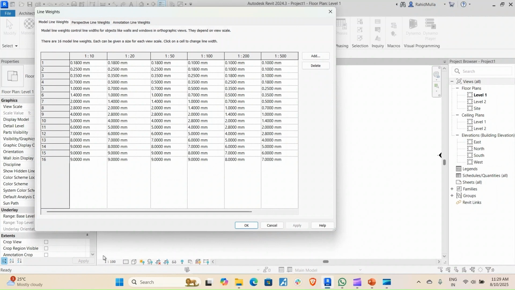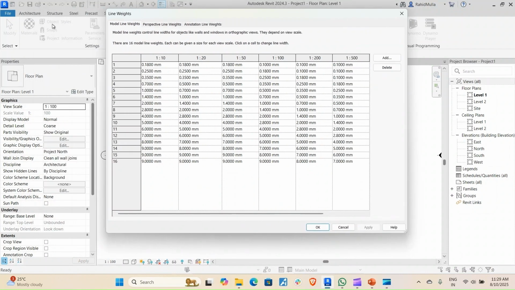For example, this is scale 1:100, and this is also 1:100. Since the projection line weight of the wall is 1, it will have a thickness of 0.1 mm. If I set the projection line weight in Object Styles to 16, it will have 9 mm.